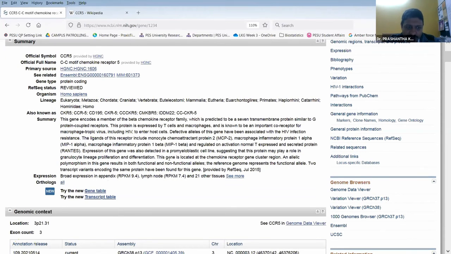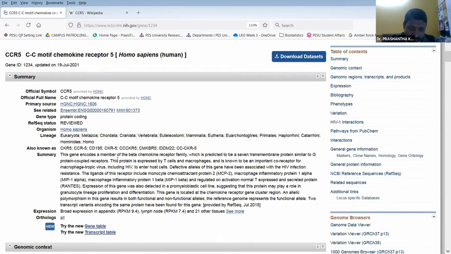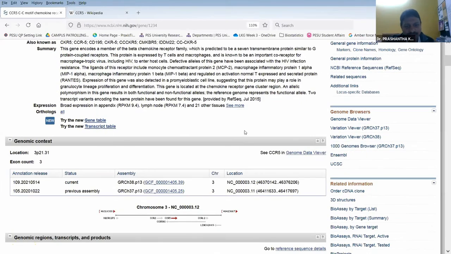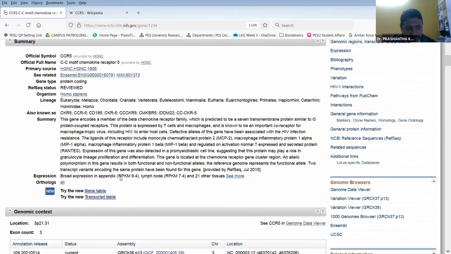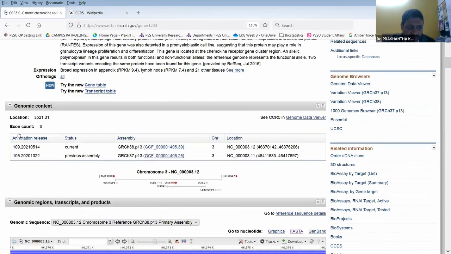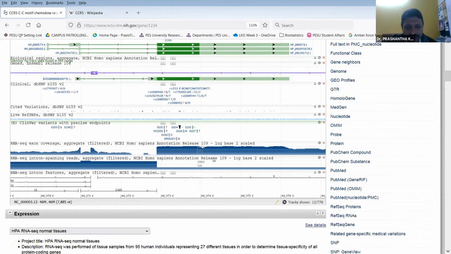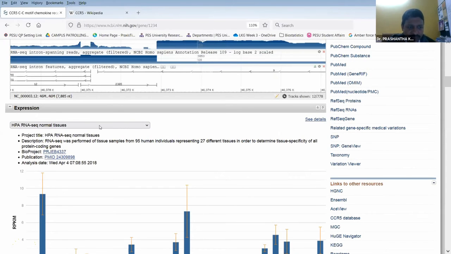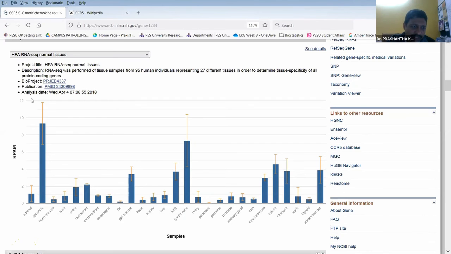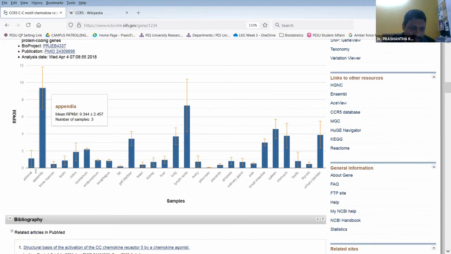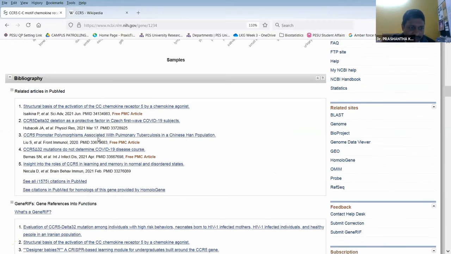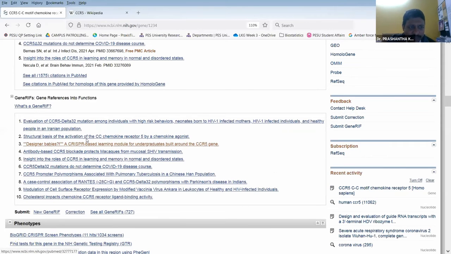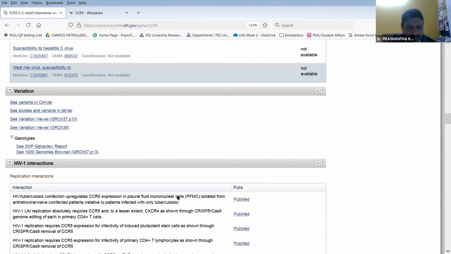They collect the information and check what is unique in a particular paper. Then they write it down, and from different databases they make the write-up here: location information, genomic regions, where it is present. It is not restricted to PubMed: gene information, protein sequence information, and expression, where this protein is present. It is expressed in the appendix, lymph node, spleen, stomach, and urinary bladder, along with structural and bibliographic information. So they have curated it and made it a single page.